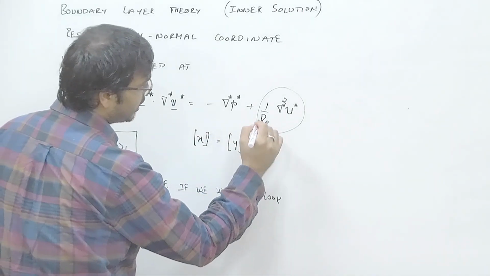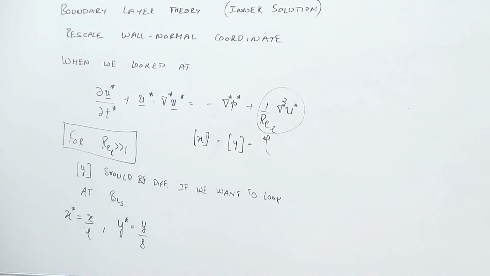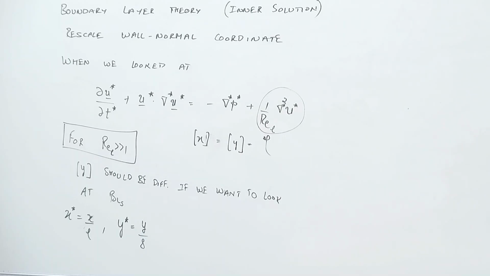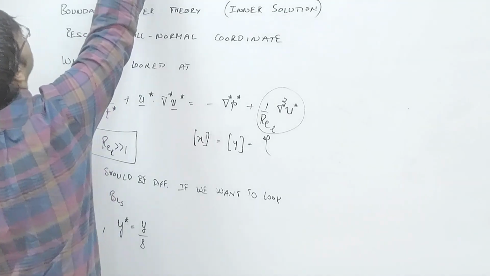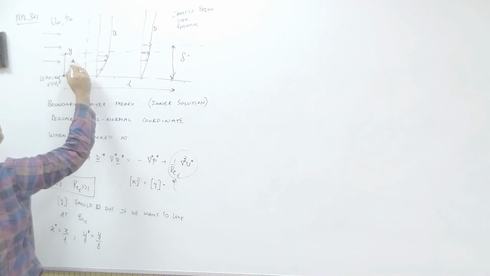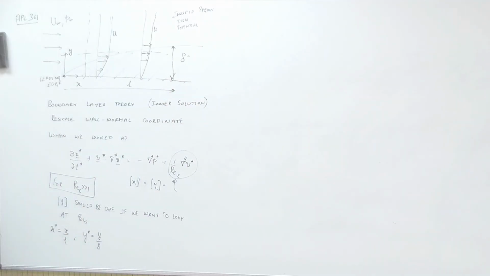So just to make clear which length scale was used in this Re, I am going to put a subscript L here, and I am going to highlight that this is Re_L, which we are assuming is much greater than 1. So with this assumption, we are going to proceed with our analysis, and as I was discussing at the end of last lecture, the idea is that the region, which is this one, okay, this region is where we are interested in when we look at the boundary layer theory.